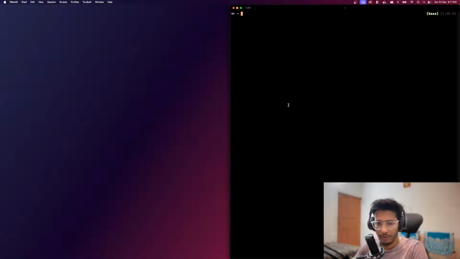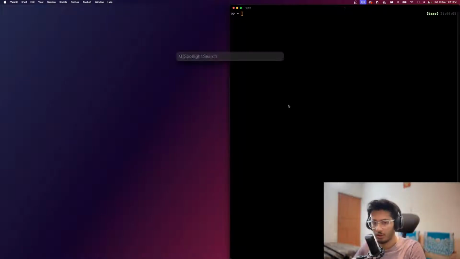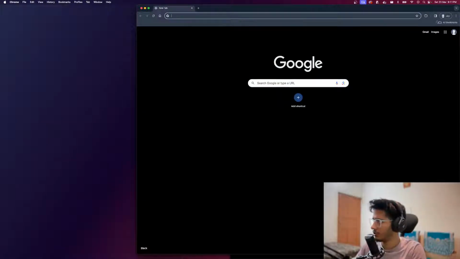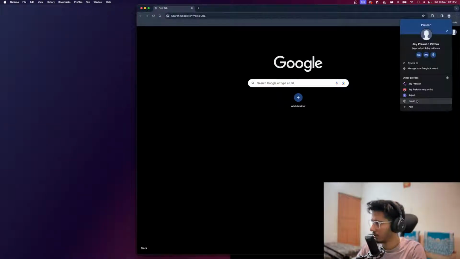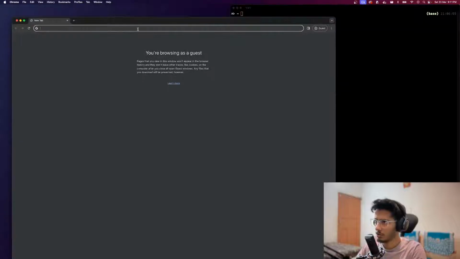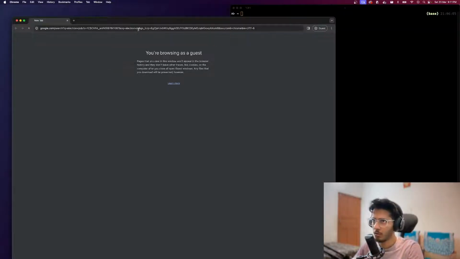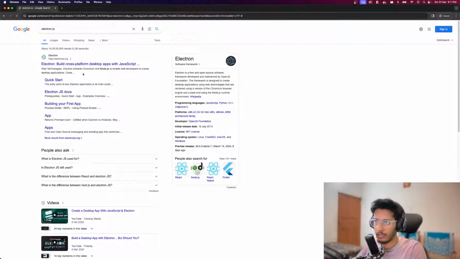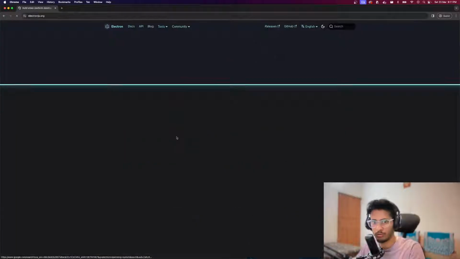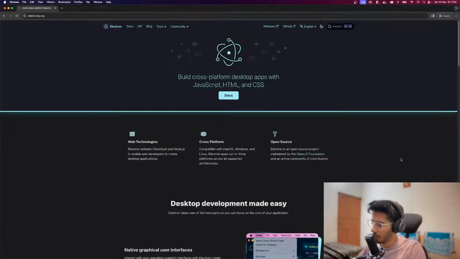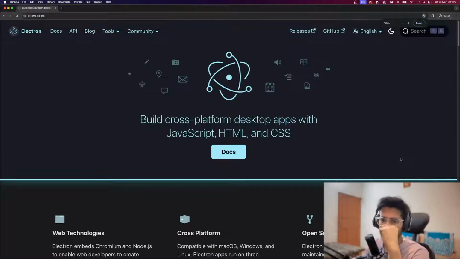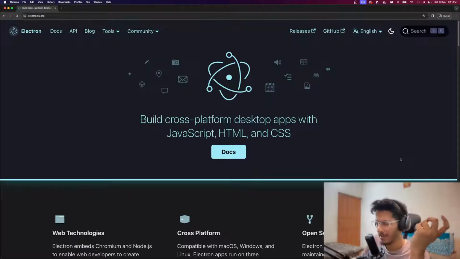What is today's goal? What are we going to achieve? We want to use Electron JS. If you are wondering what Electron JS is, it is a way to make desktop apps using web technologies, so using HTML, CSS, and JavaScript. And we're going to try to use this along with HTML canvas to create kind of a video effect application. It will apply a few effects, like blur and those things.